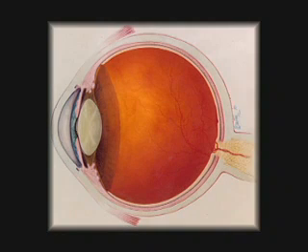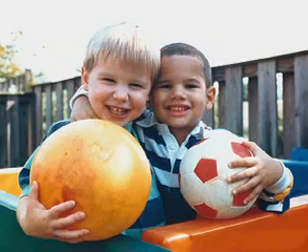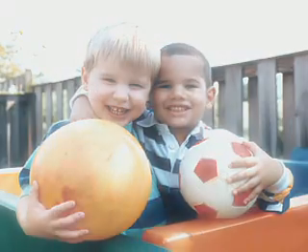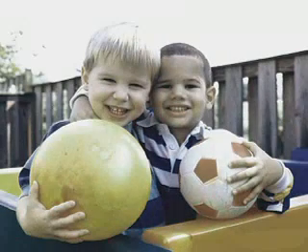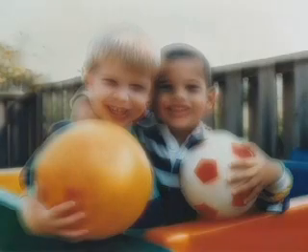Vision loss can take many forms, and it can be mild or quite extreme. For example, some people have hypersensitivity to glare, while others may be colorblind. Some may see an entire image, but it might be either blurred or clouded, while others might see the center of the image, often referred to as tunnel vision, and others still might see the edges of the image, often called peripheral vision.